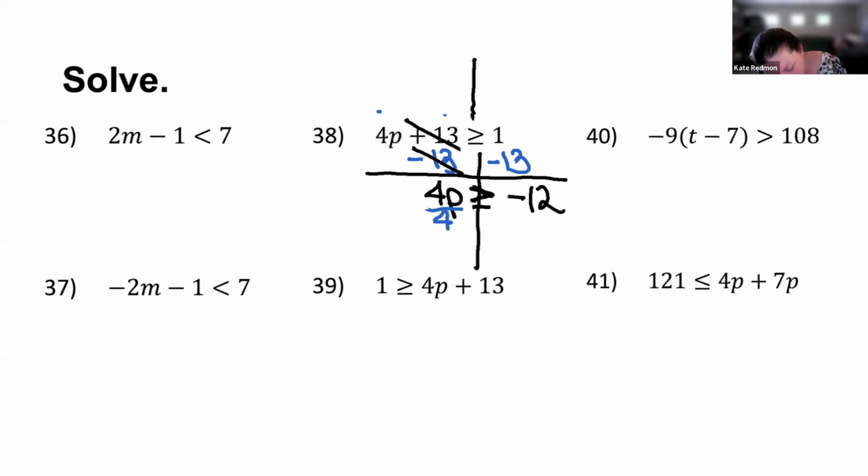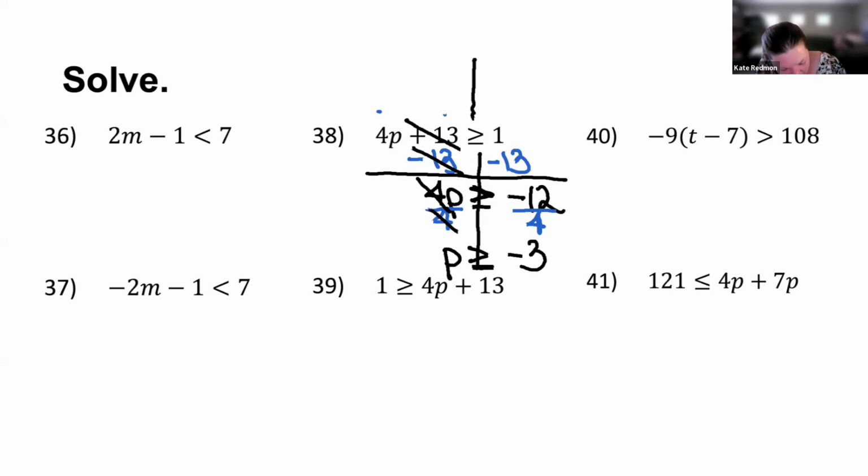It has a 4 multiplying with it, so I'll divide away that 4. And I'll keep my relationship the same between the two sides by doing the exact same thing on the other expression. Multiplying and dividing by 4 are opposites, they cancel. P's alone, just like I wanted. Dividing by a positive won't affect the inequality symbol, so I still see greater than or equal to. And -12 divided by 4 is -3.